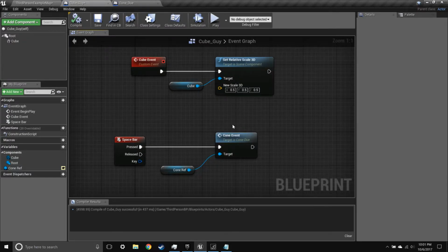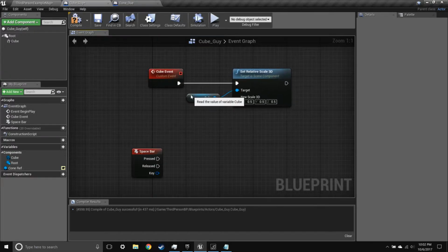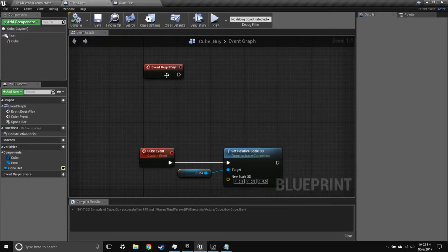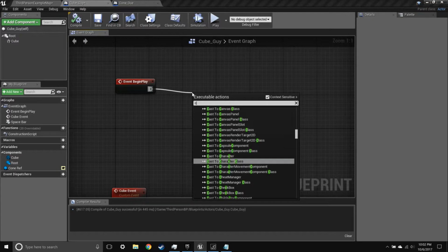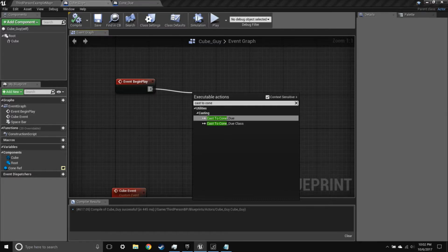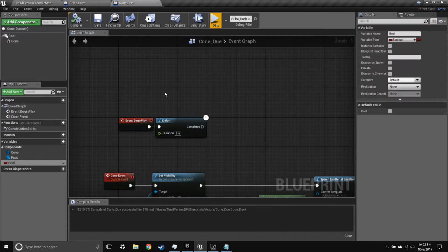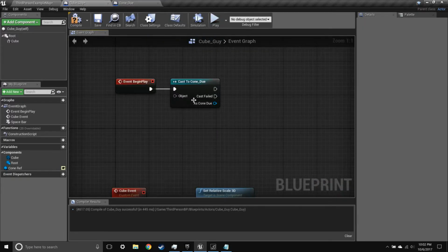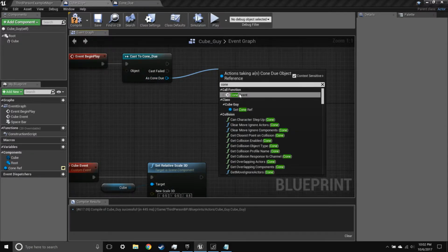Now to get into the fun part, which is casting. This is really what stumbled me when I was doing this. I know I keep bringing this up, sorry about that. So now I'm trying to think about how I could set this up. What you might do is cast to cone dude, because that's the blueprint we want to access, right? Remember, we have this event, and you might just pull in the object or the reference, and okay, cool, it's working.